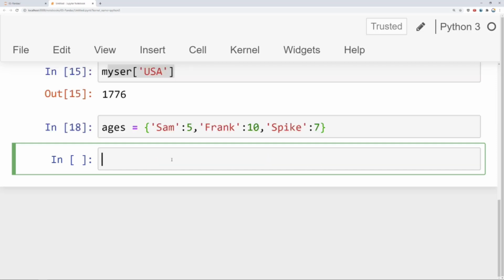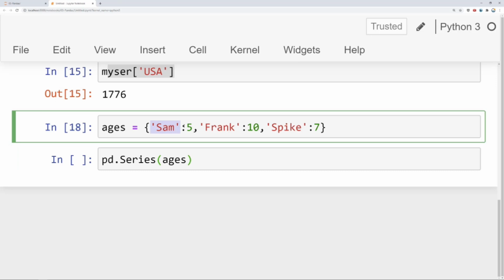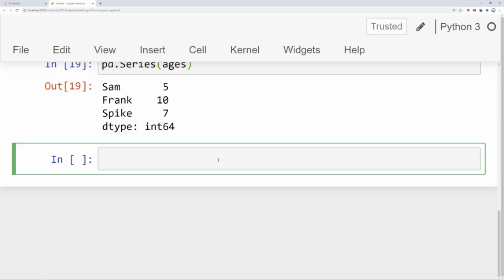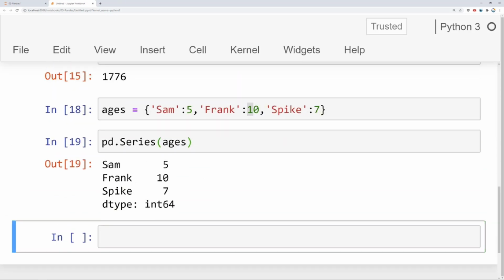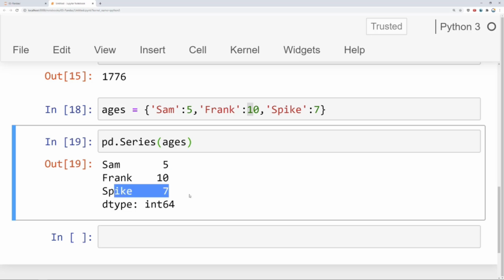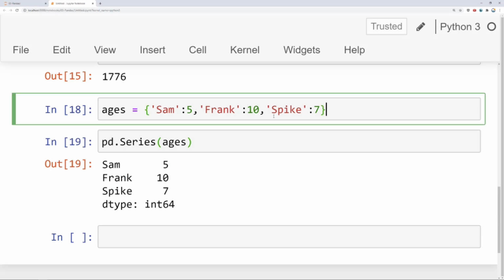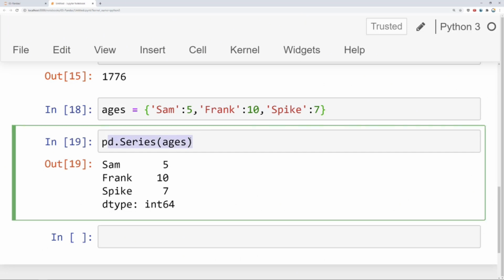And what's interesting here is if I have a dictionary like this, I can easily pass it into Pandas series and say, this is just my data. And Pandas is smart enough to make these dictionary keys the index and make the values the array data. So if I run pandas.series, it's going to automatically transform this into a series. That's really useful because as we learn about more libraries within Python, a lot of times they return the information in the form of a dictionary. So it really helps to easily organize that information, just passing it into a Pandas series object.